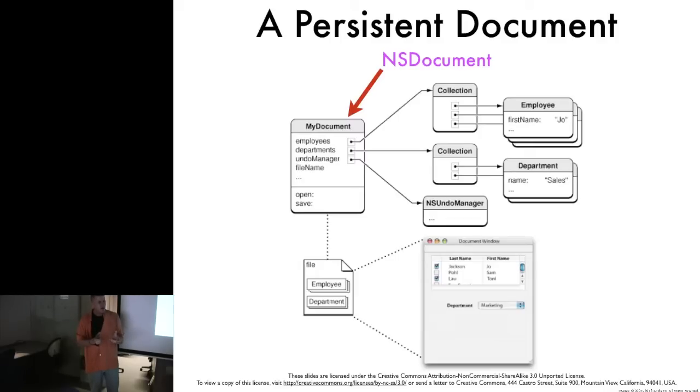iOS has UI documents, doesn't it? I think it does now. Yeah. They might be NS. I think they're NS documents there too. Still in it? Oh, it's also NS documents. Yeah. Oh, okay. They're not part of UI kit.